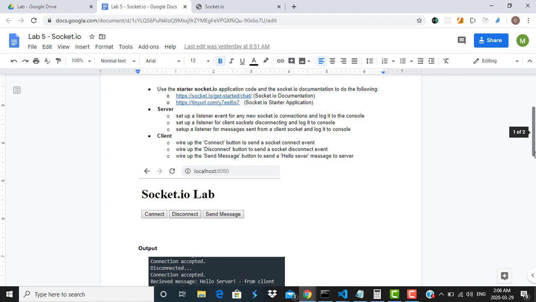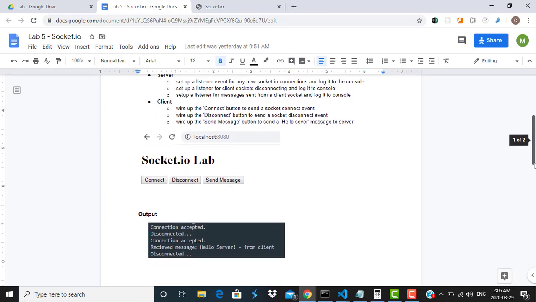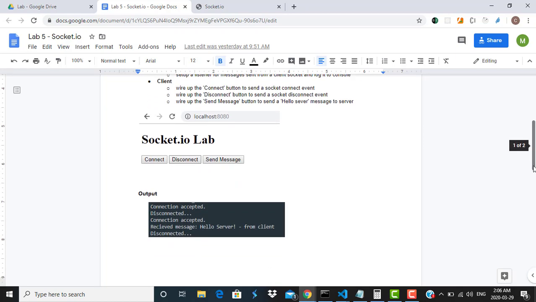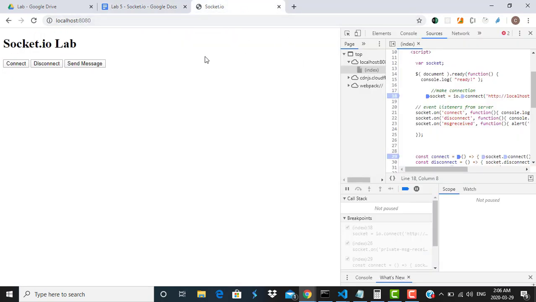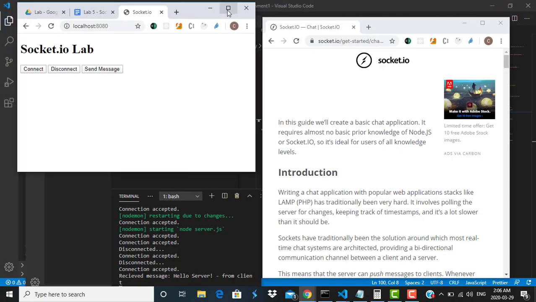On the client, we wanted to wire up the connect button and wire up all those buttons to actually emit the events so that we're actually sending them down. That was just kind of getting used to the library and seeing the interaction between the server and the client. So we actually have this little interface. And again, if you don't know, you can use the console log tools, which we will in a second.